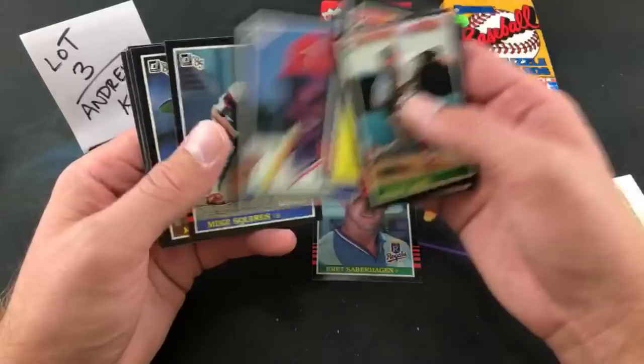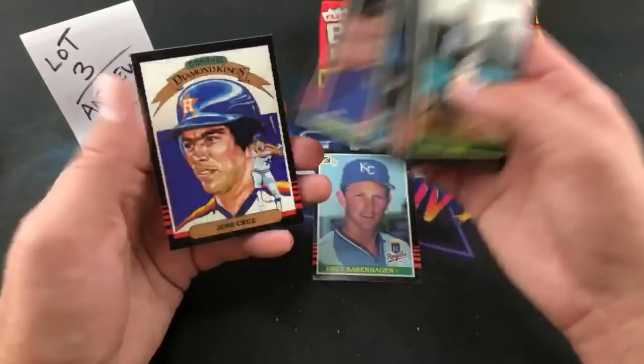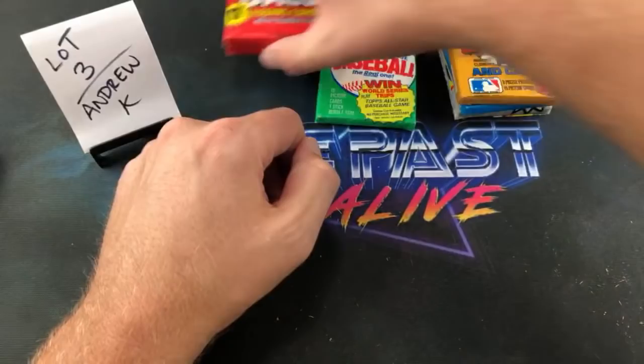Never opened a box of 85 Donruss. We'll have to change that sometime soon. Maybe in the coming months we'll rip a box of these. Bert Blyleven, I imagine it's probably pretty hard to get a nicely centered anything out of here. Jose Cruz, but we did end up with Bert Blyleven. Or not Bert Blyleven, Bret Saberhagen. Not too shabby. Still nice to find one of them.